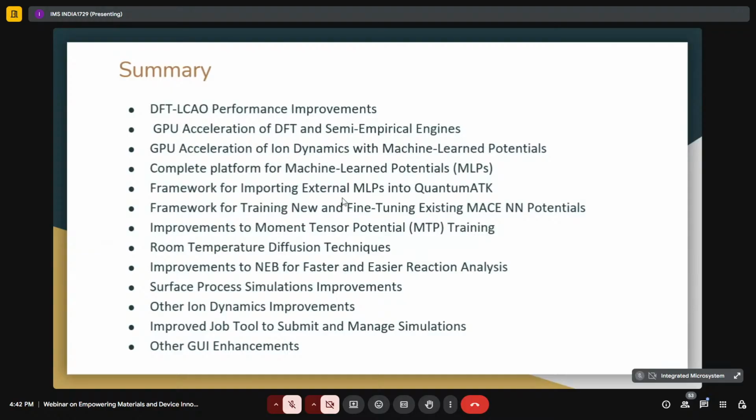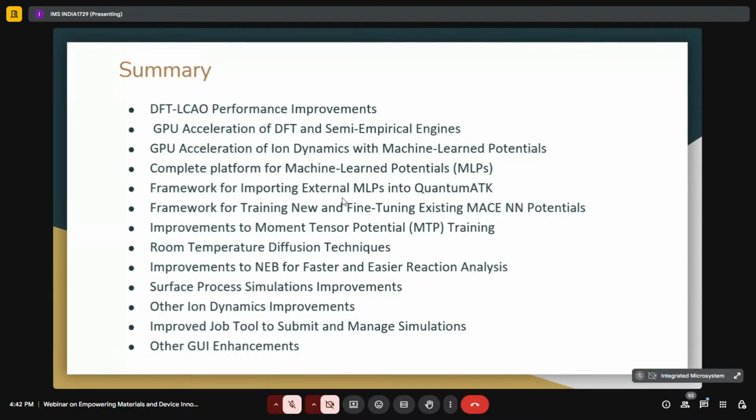So this release brings a wide range of powerful upgrades, from GPU-accelerated simulations and fine-tuned machine learned potentials to enhanced ion dynamics, surface process modeling, and a significantly improved user interface. These advancements not only boost computational performance and scalability, but also make high accuracy, large scale atomistic modeling more accessible and intuitive.